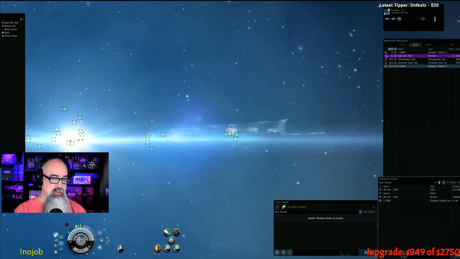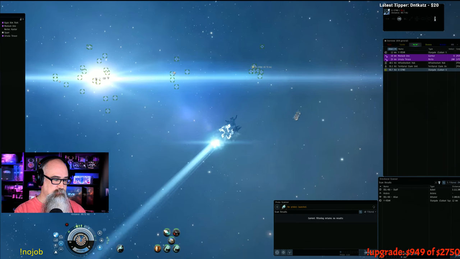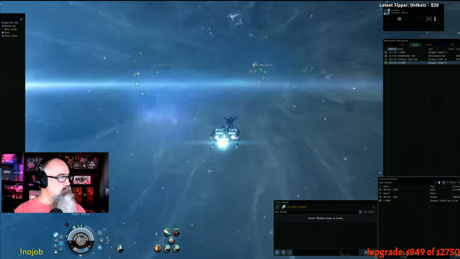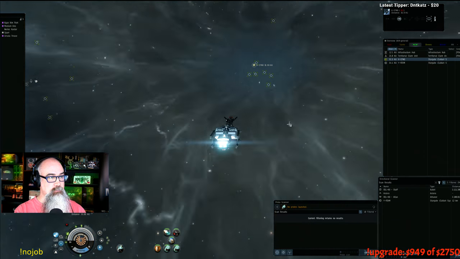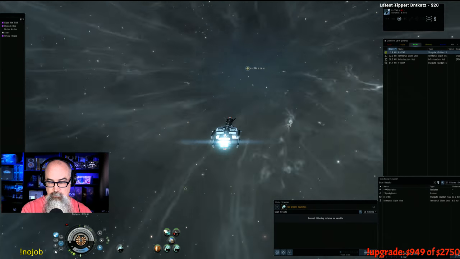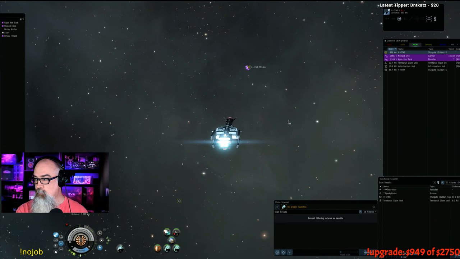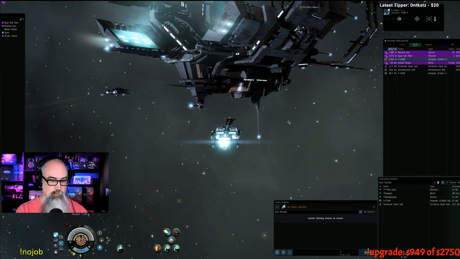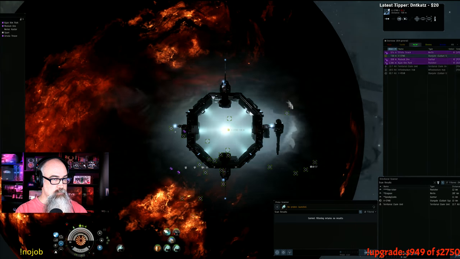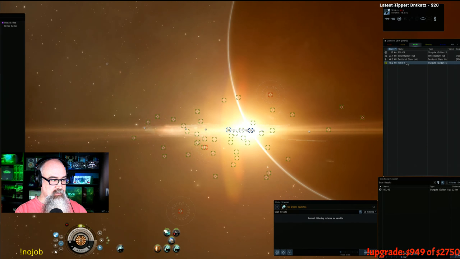Okay. All of us, we're going to jump through at the same time to X-TAC-C. Everybody X-TAC-C at the same time. We'll see. We might be engaging something on the other side of this gate. YLS, head straight through to YLS.